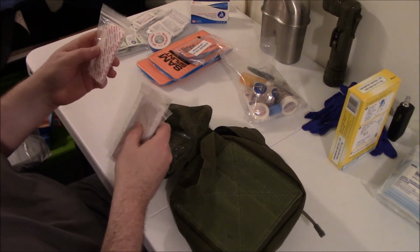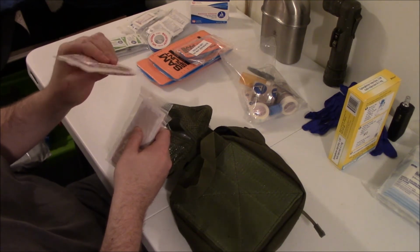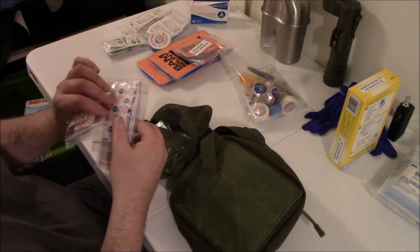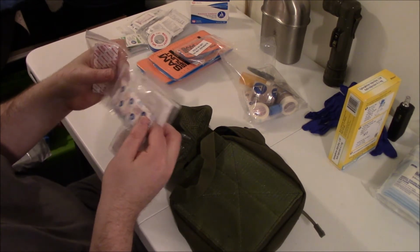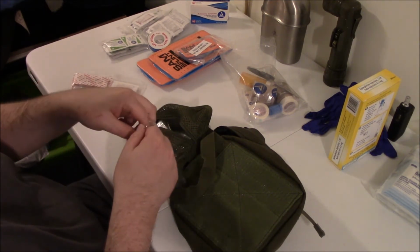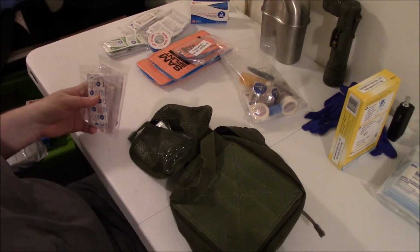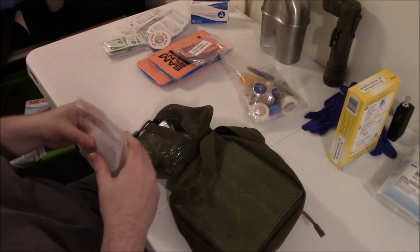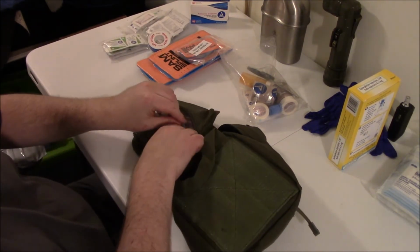And I think the last, smallest ones are in this one. I think, no, these are three different sizes here, and then I got some random ones. I think these are better quality. I think these ones are waterproof. I'm not sure. I gotta look. So I'll just put them in for now. I'll just throw it in here for the time being. I'll have to come back to it, I guess.